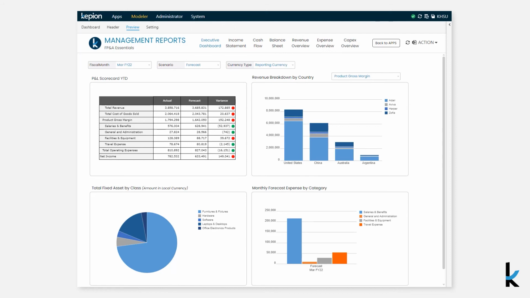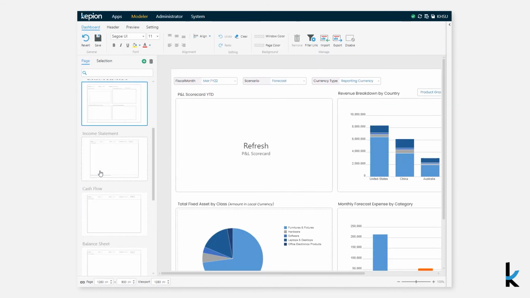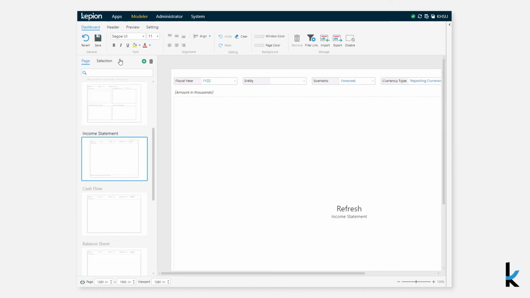In the dashboard editor, we can then incorporate the new version of the income statement into one of the dashboard pages. Here we'll add the new page.